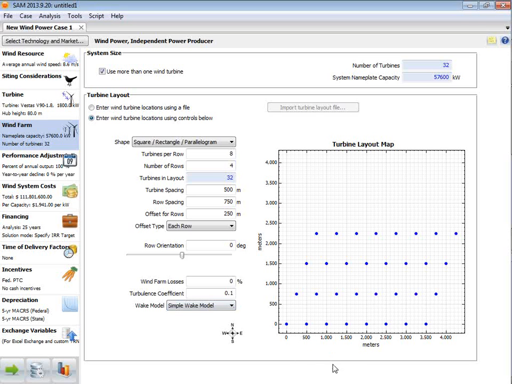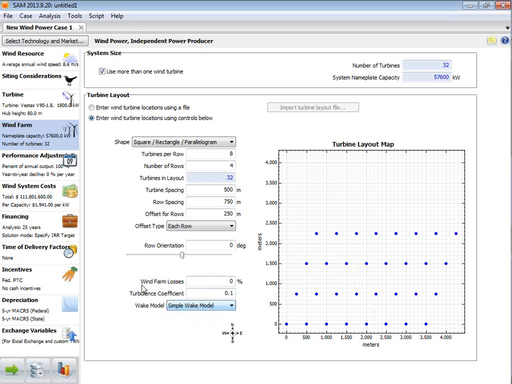So if the wind is coming from the south, for example, it'll hit the turbines in the front row, and then those turbines will cause some turbulence and slowing of the wind when they reach the turbines in the second row, and so on. So the wake model models those effects.